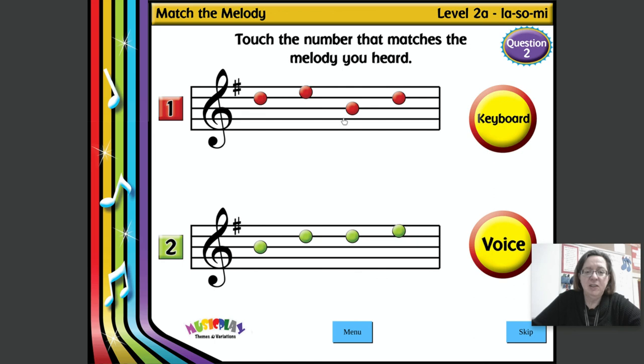First, look at the shape, see how it's moving, see how they differ from each other. So this one, we start here on the line, we go up to the space, and then we go down to the third line. We started on the fourth line. And then we go back up to the third line. So the first note and the last note should sound the same. Up, a step up, a leap down, a skip up. Here we start low and we go up, a skip. We stay the same and then we go up, step. So let's listen and see which one it is.